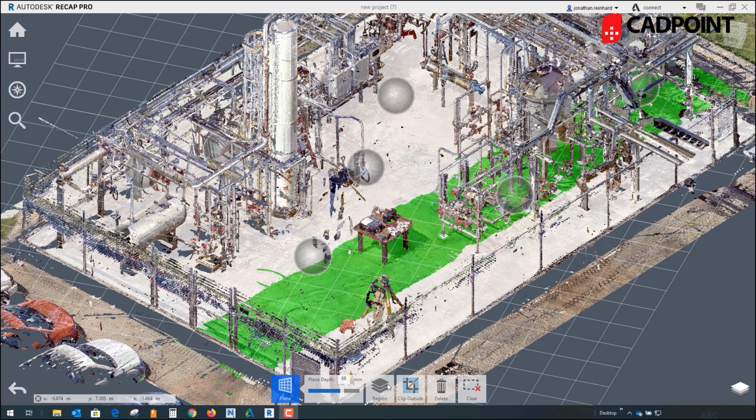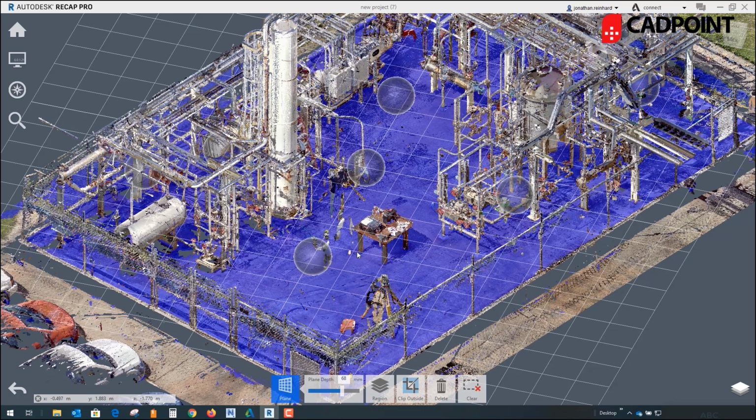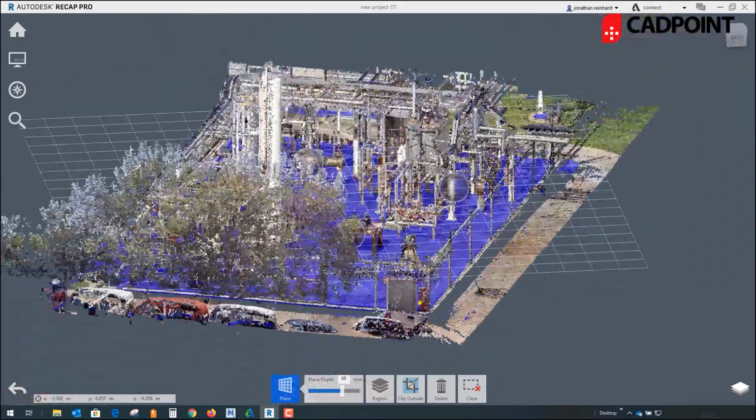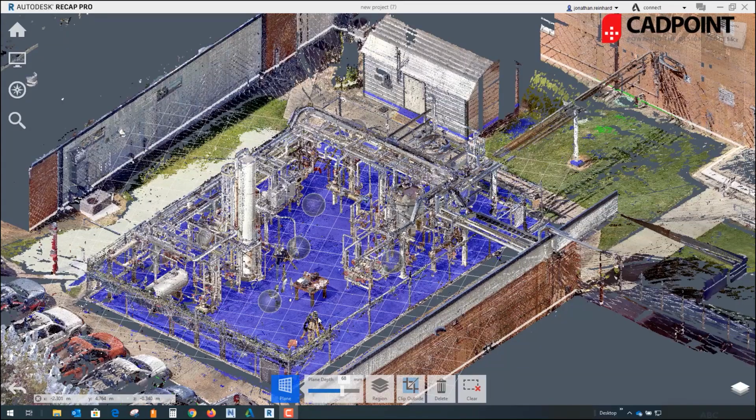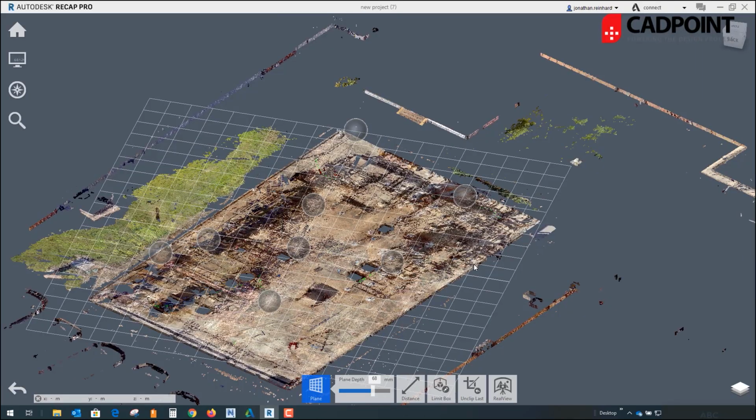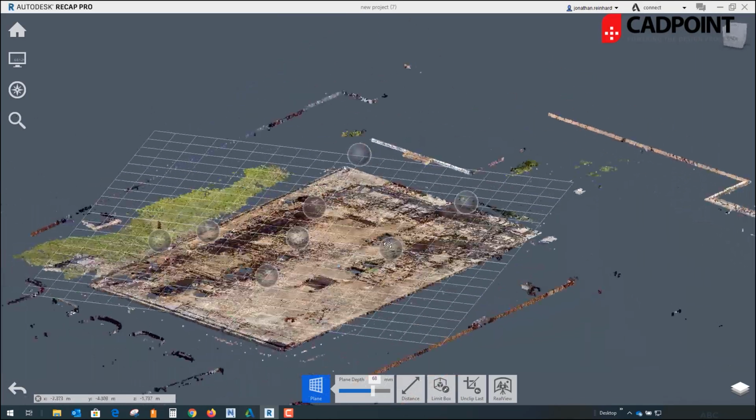What I can then do is create something called a region within that. If it was a separate floor area, I could create that as a region, and that captures it as a separate element. Within those four points, I'm then able to turn off everything that doesn't fall within that particular 68 millimeters, or whatever dimension, or plane depth, you set. So I can hit clip outside, and it's going to clear everything that doesn't fall within that 68 millimeters.